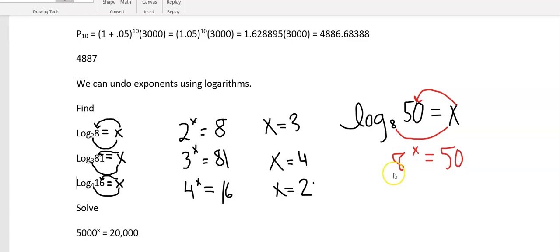Now, on our calculator, you'll have a button that has log. This is actually a base 10 logarithm. And you have a button that has ln, which is a base e logarithm. Now, we're not going to talk too much about base e at this point. We're just going to use the log button on our calculator to help us solve some equations. But before we use that log button, we're going to talk about some principles that we need to know. And for some reason, things are locking up on this page, so I'm going to open a new page.